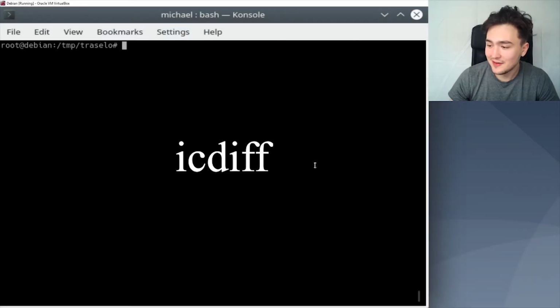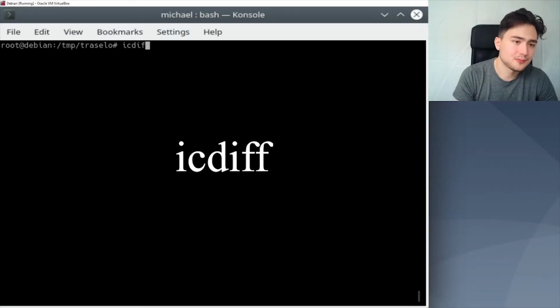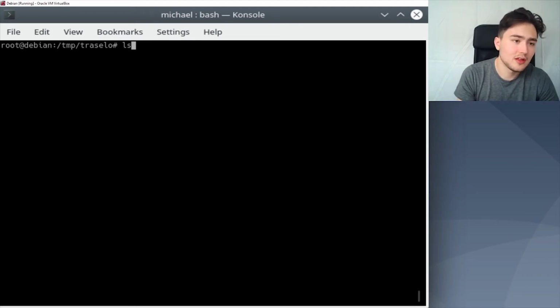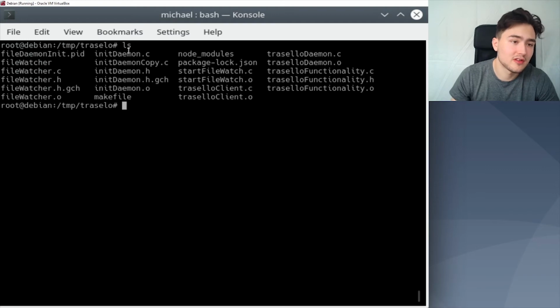So continuing on with the list, there is the ICDiff tool. This tool is similar to the diff tool in that if you compare two files, such as initdaemon.c and initdaemon.copy, you can see the differences, but it also takes advantage of color coding.